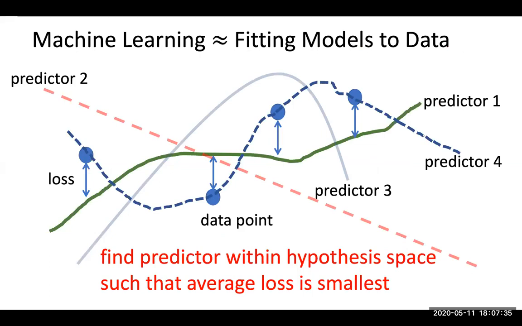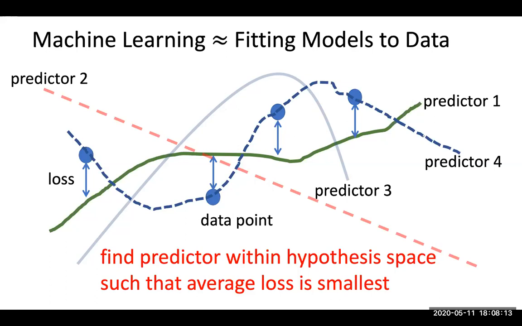Okay, so as I tried to make clear in the last lecture already, a large part of machine learning is about fitting a model to data. And with model, I mean here a set of predictor functions. So we typically have many different predictor functions available. Otherwise, machine learning would be trivial. If we only have one predictor function, we have to use it. So machine learning only becomes interesting when we have more than one predictor function. And then machine learning is about finding the best predictor function out of a set of predictor functions.